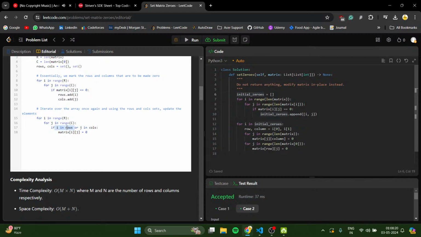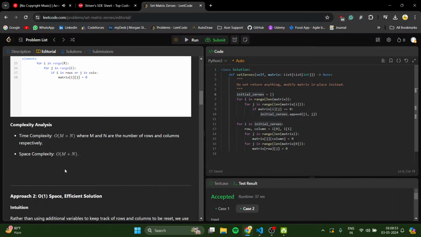It will at least take log n time for searching. Maybe a hash map here, but it's not O of m cross n. This will be O of m cross n into log n plus log n. But still better than my solution.